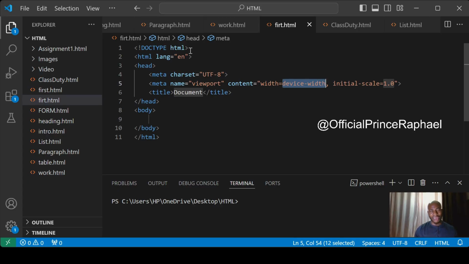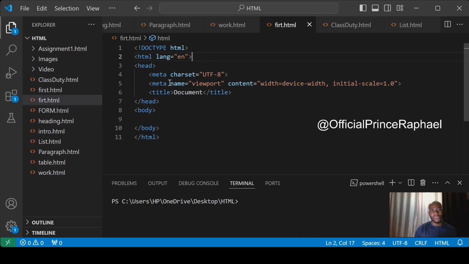It triggers the standard mode. It prevents quirks mode. Whenever the doctype declaration is not present, the browser might render the page in quirks mode, which might not be the HTML format you are looking for.